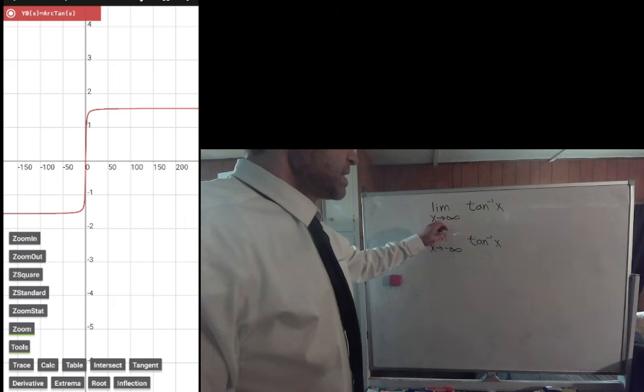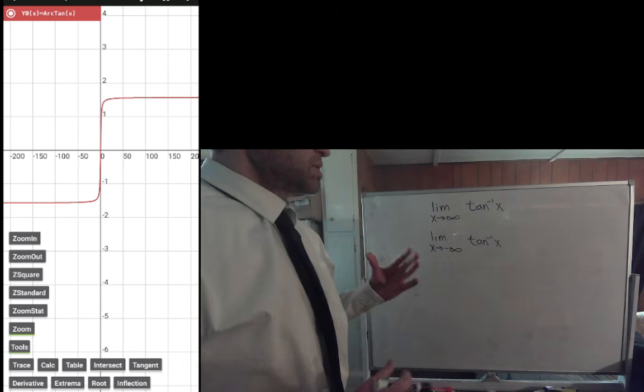Alright, so graphically, as x approaches infinity of the inverse tangent of x, you see a horizontal asymptote. And same as x approaches negative infinity for that function. But what is the domain of the inverse tangent function? Of course, it's the set of all real numbers. But what's the range of the inverse tangent function? It goes from negative pi over 2 to pi over 2, right?